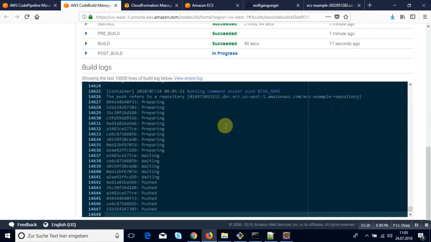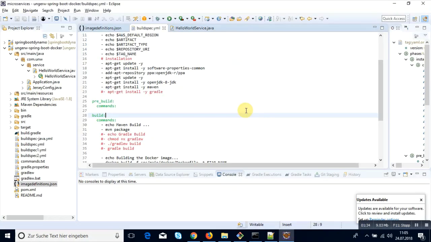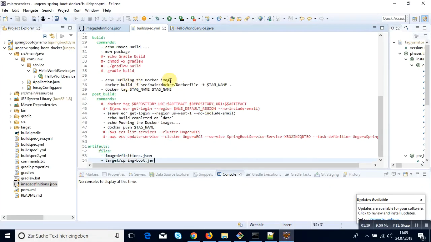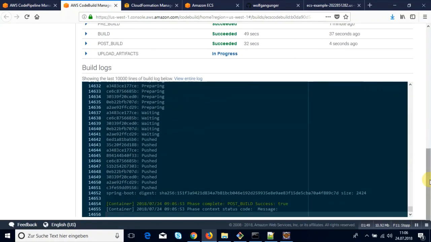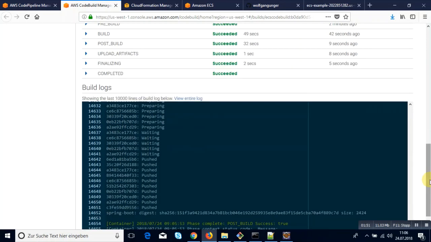This is going to take some seconds, and I think this is going to be the last step for our build phase. So we are pushing the Docker image, and once we have pushed the image, the build is completed, as you can see here. Success.